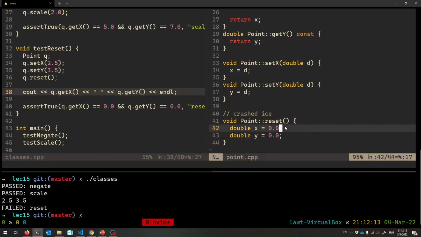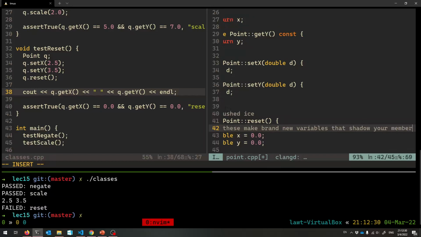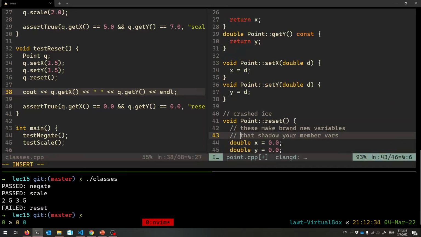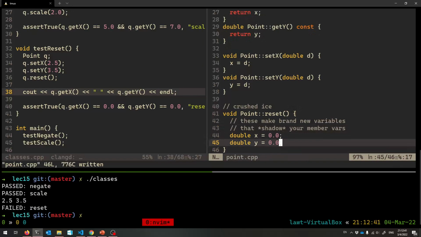That's the secret. And they have more priority over the existing member variables, because you just made these. Surely you wanted to talk about those instead. Okay. These are brand new variables, and they shadow your existing member variables of the same names. So making x and y does nothing to your member variables.